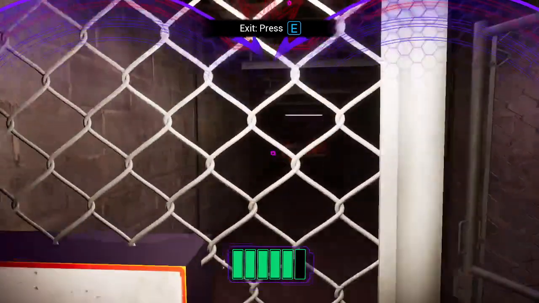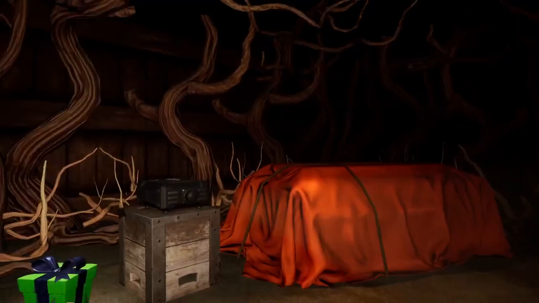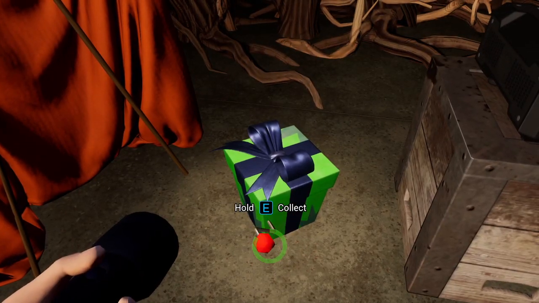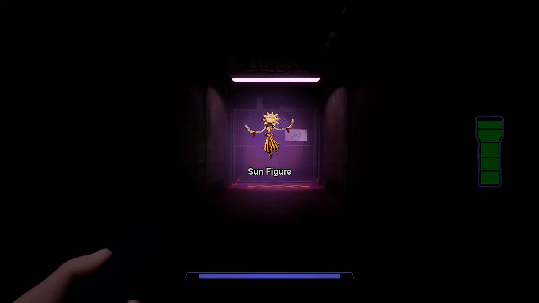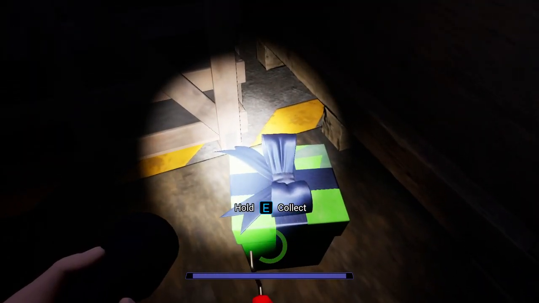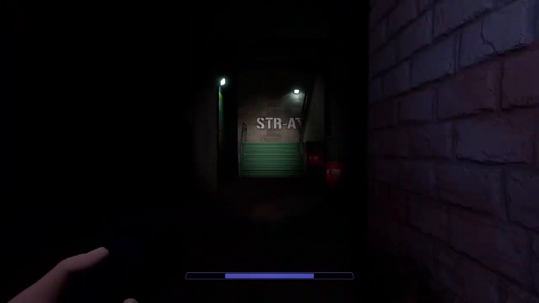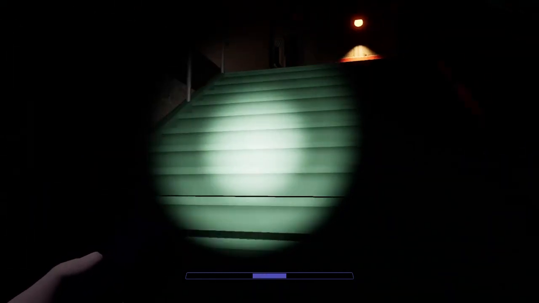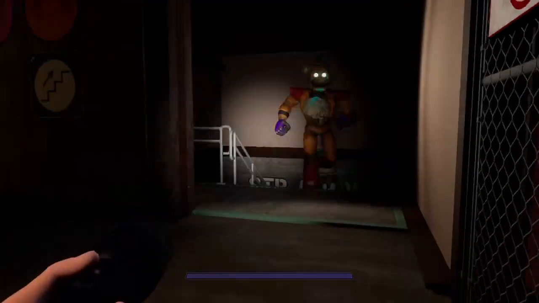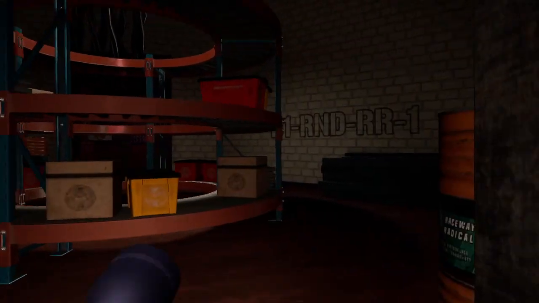Over here though, with Monty's claws, I can get in here. I'm pretty sure this is either a moon plush or a moon figure. I know that it's something to do with moon. Oh, it's a sun figure. Okay, that's close. And then there's also a Foxy plush around here. And then if I go over here, you need Monty's claws for this. There's also a recharge station right there, so that's cool.